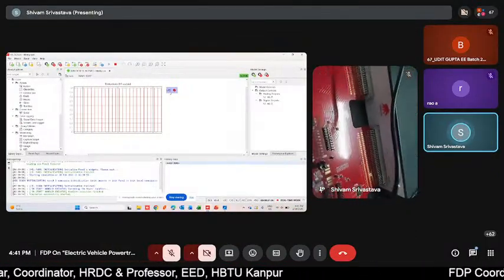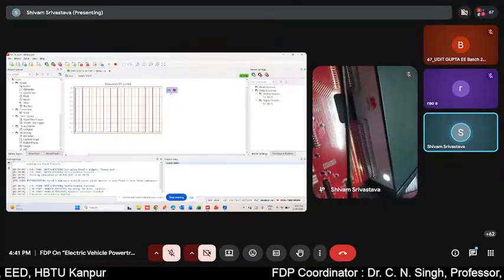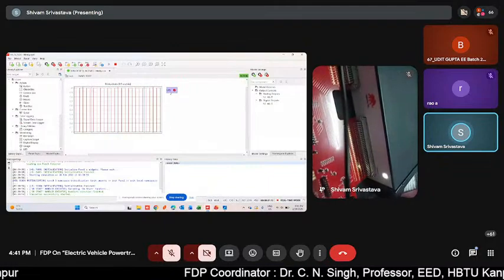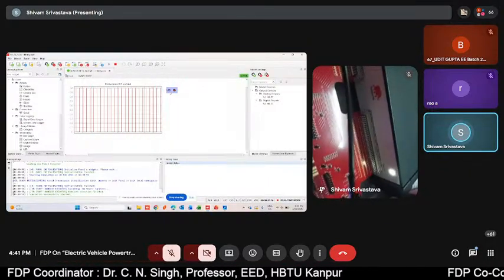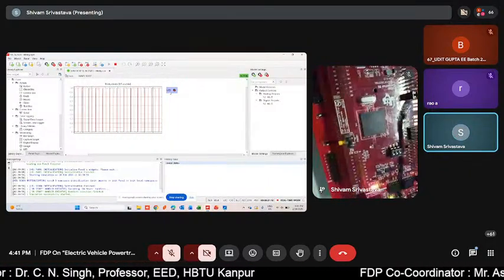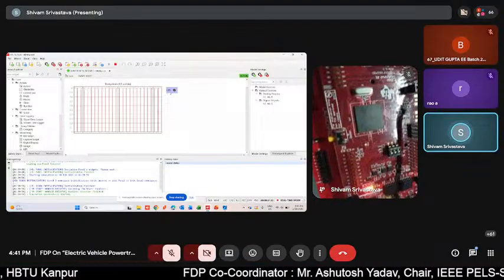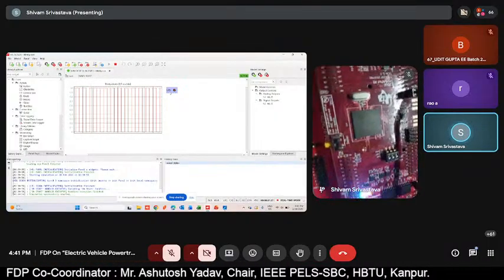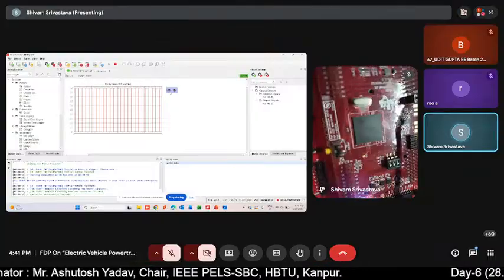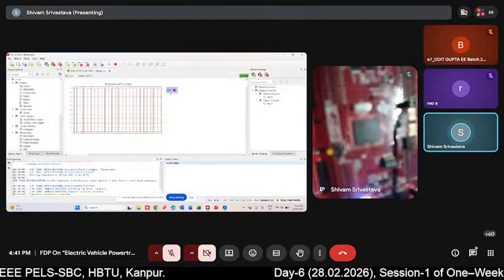Again, I can show you that the LED of the HIL device is also continuously blinking. You can see it on the other camera I have. The LED of the HIL device is continuously blinking, while the LED of this controller card is also continuously blinking. This blinking of the LED of the controller card corresponds to the waveform we are getting on the SCADA panel.